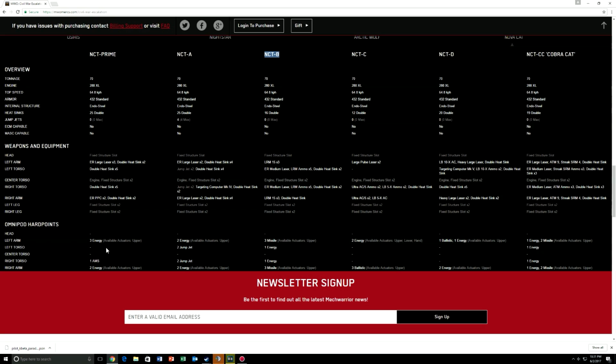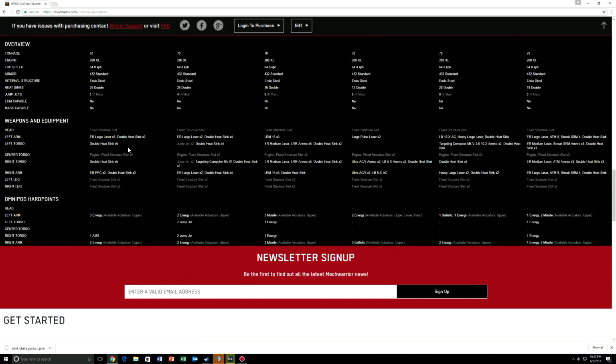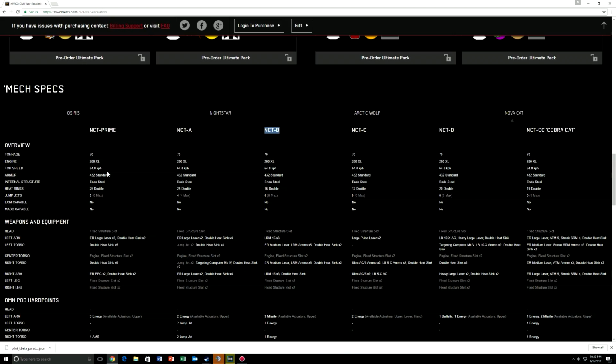Same with this one. 3 energy in the left arm, 2 energy in the right arm. You can even see that is one of the stock configurations of this mech in the lore, is the 2 PPCs in the right arm and then 3 ER larges in the left arm. Very, very heat hungry mech right here, so definitely be careful if you decide to pick that one up. Do this kind of stock loadout on there, but that's gonna do it.